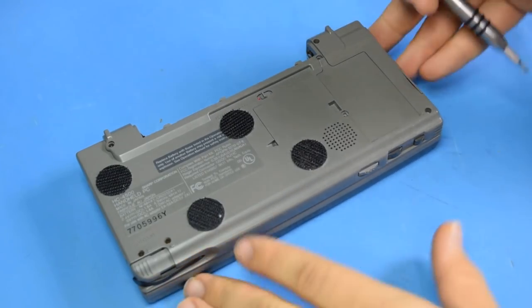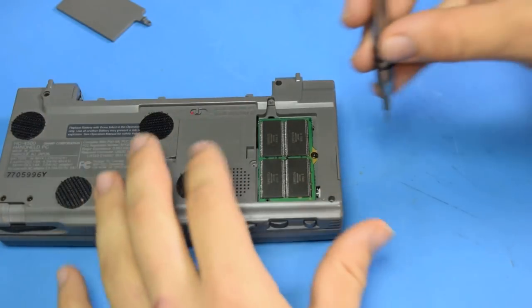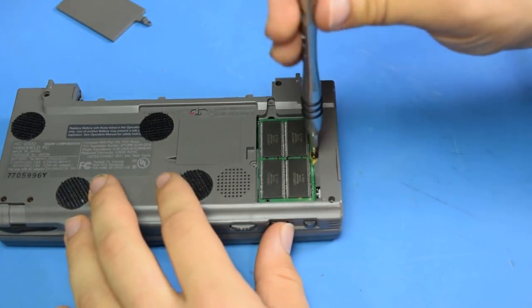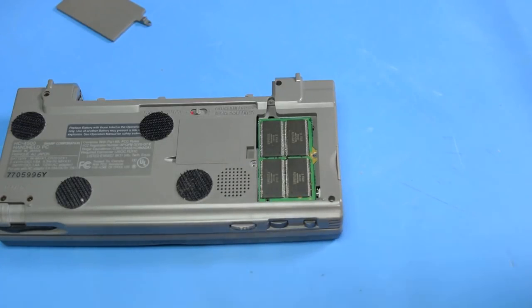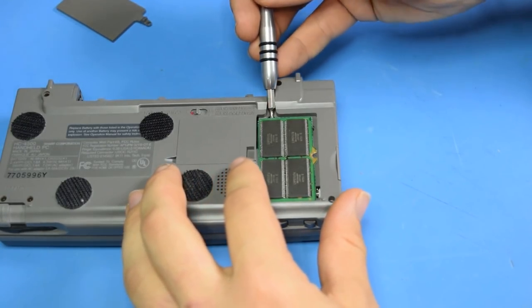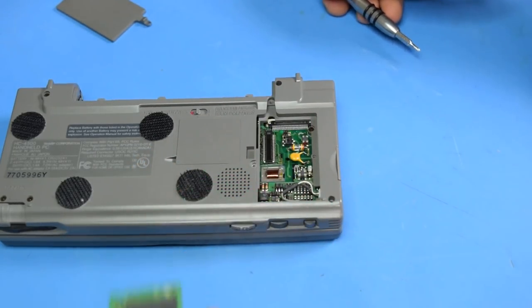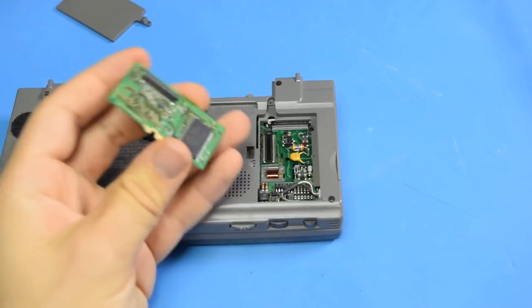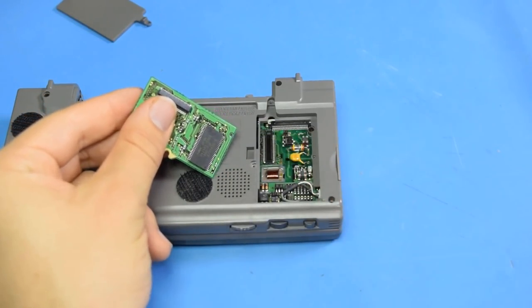Now I'm not extremely familiar with this unit, but it looks like in order to get the case off, I'm going to have to remove what I believe is a memory expansion. It seems weird to upgrade the RAM on this. This could also be storage. When the unit loses power, it loses all data stored on it. So even if these are just RAM chips, I wouldn't necessarily believe that they're being used as RAM.